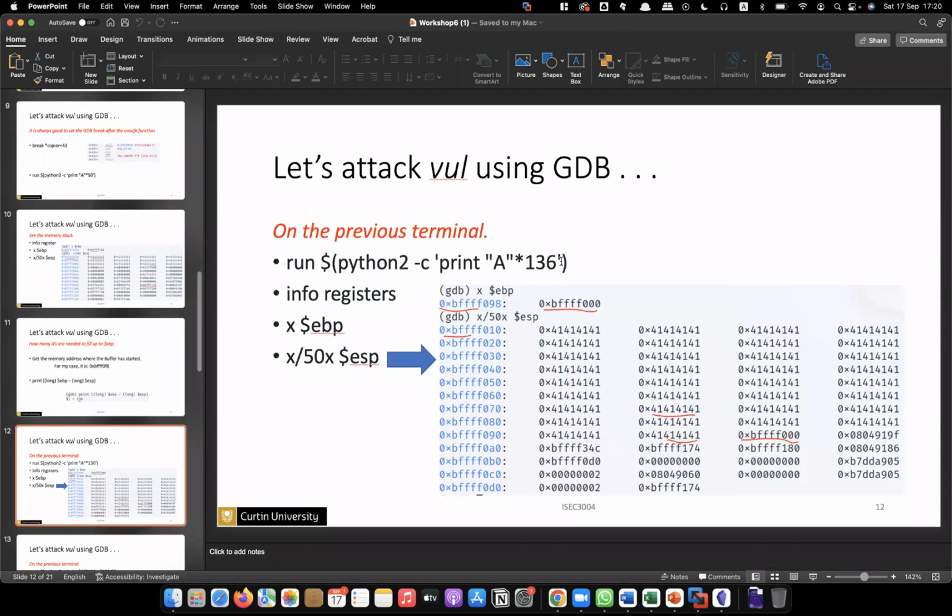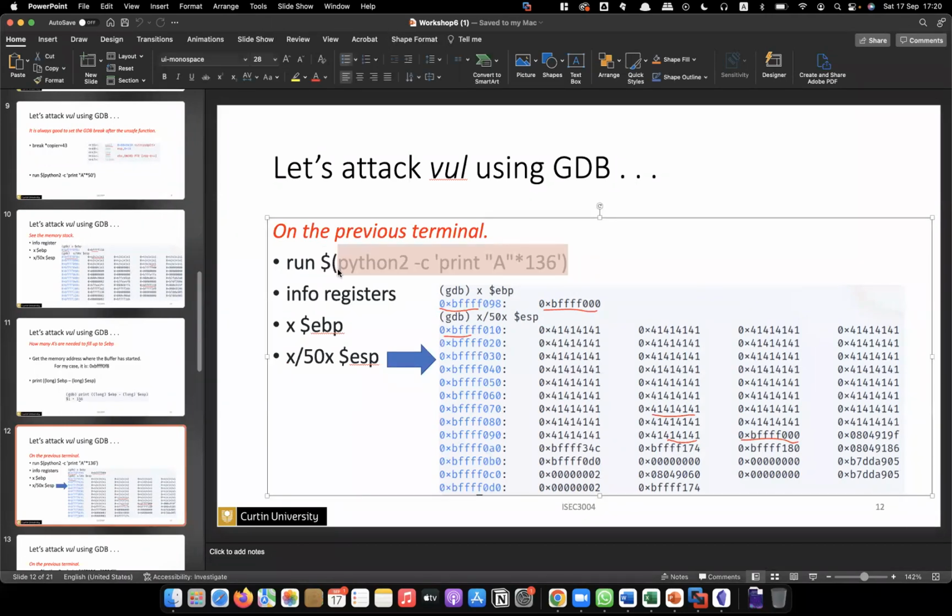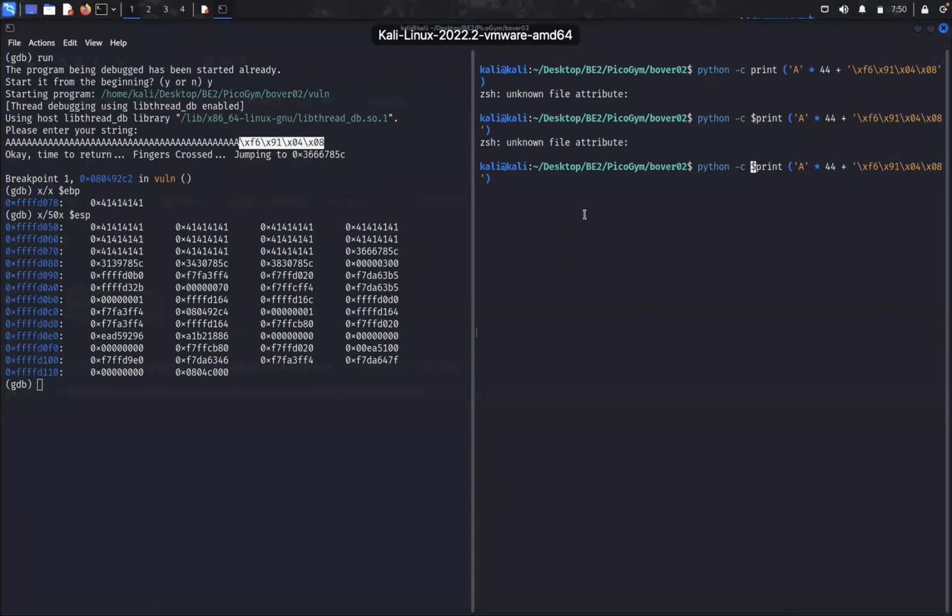So this is the structure of it. So let's do Python 2. I think Python 2 is installed here. So that's nothing much, right? So Python 2. What the hell is happening?